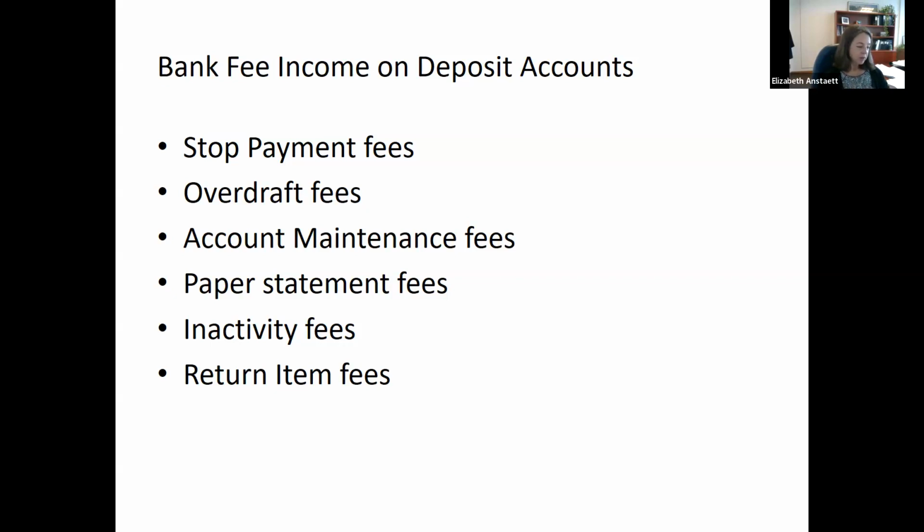But in general, we see a lot less regulation of fees on the deposit account side, which is why the banks have felt pretty confident in imposing these fees. And even when we have these challenges to the fees, they tend to be on a UDAP basis, that the fees were unfair. That's sort of the overdraft problem. Not that they are illegal per se, but that they're unfair if someone keeps representing the same request for payment, and then they just get hit with multiple overdraft fees for essentially one payment request.